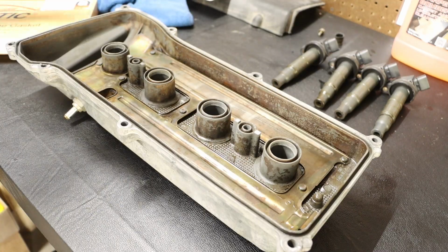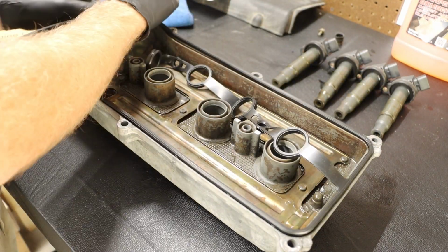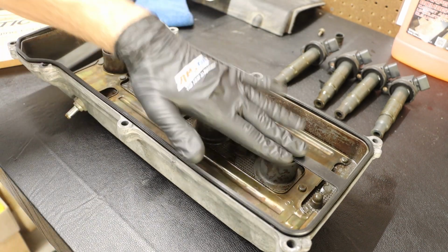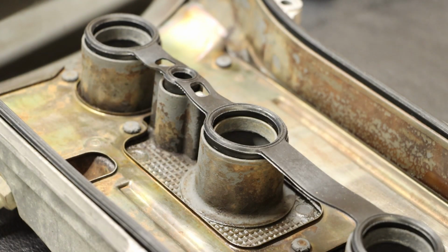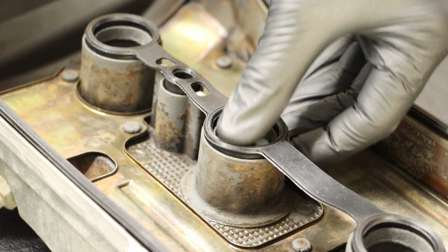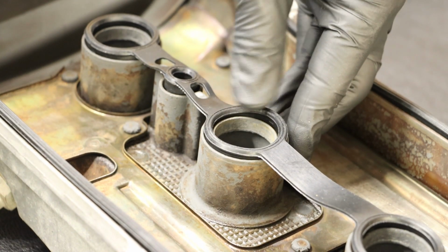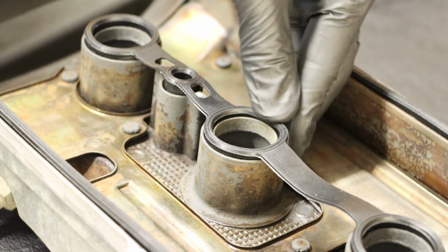And at this point, I'm going to double check and make sure that my gasket fits properly. And this one is looking good. So I can go ahead and make sure that it gets seated all the way in that groove. This will also help prevent it from falling out when I install this back on the vehicle.